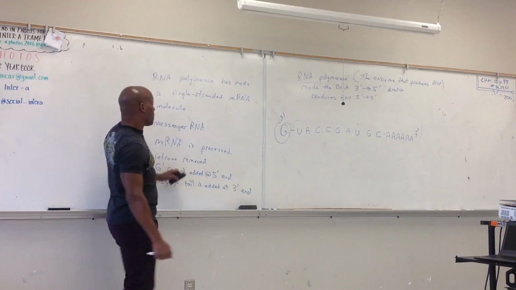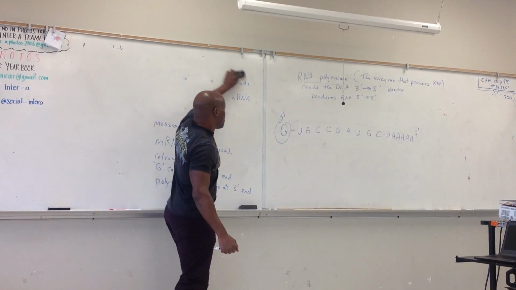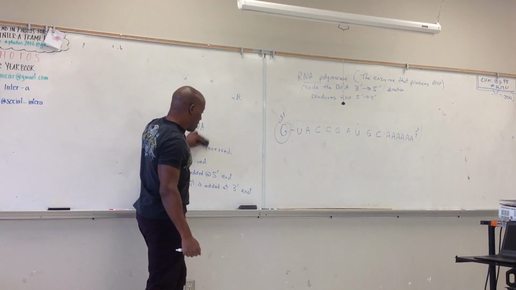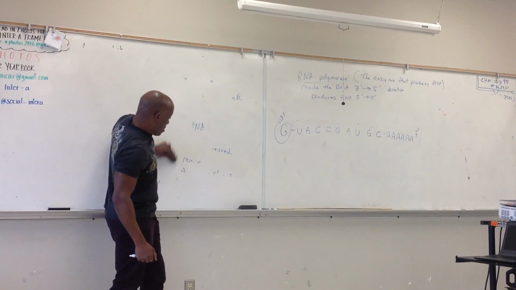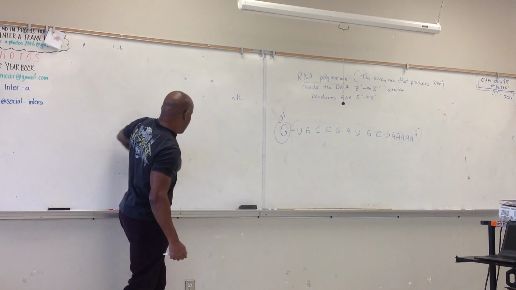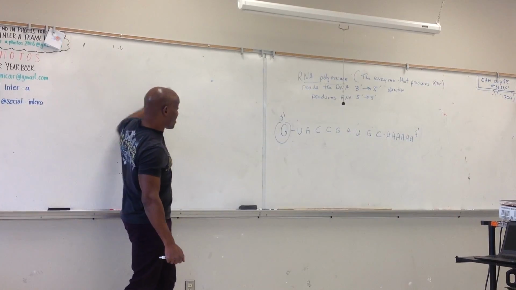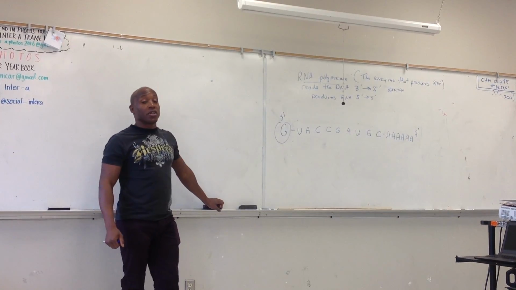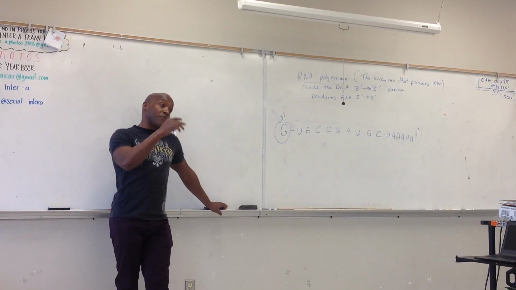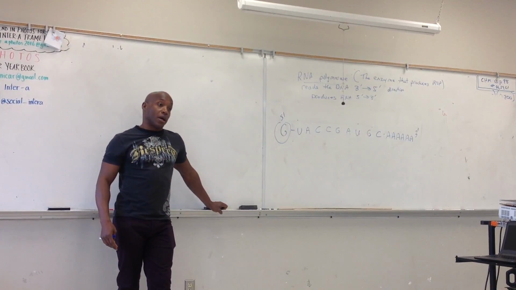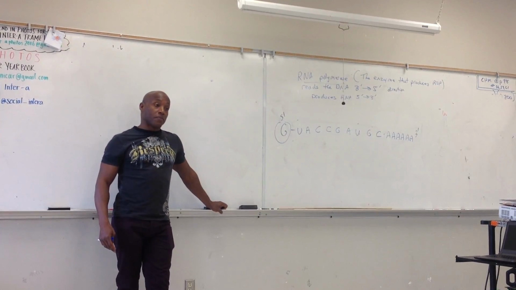There are enzymes out there in that cell that want to chew up that RNA. There are places in the cell the RNA needs to get to in order to have the next step. And there are configurations that the RNA needs to be in for the next step to occur. And this processing helps it.